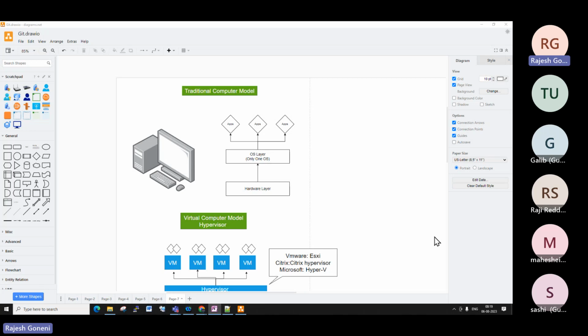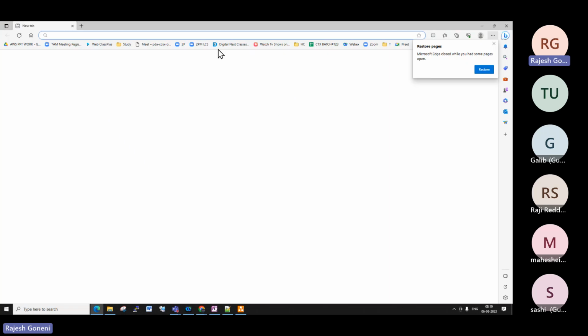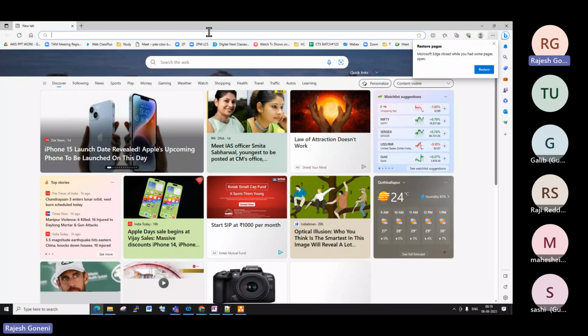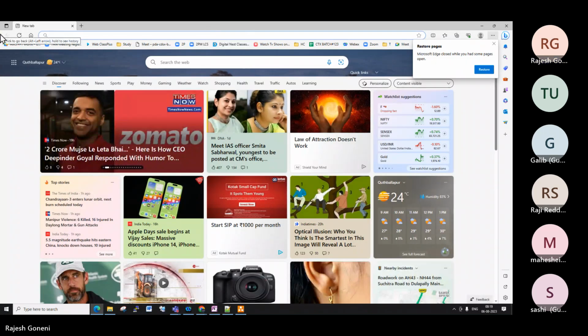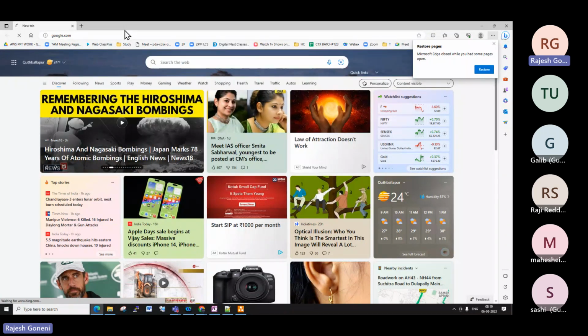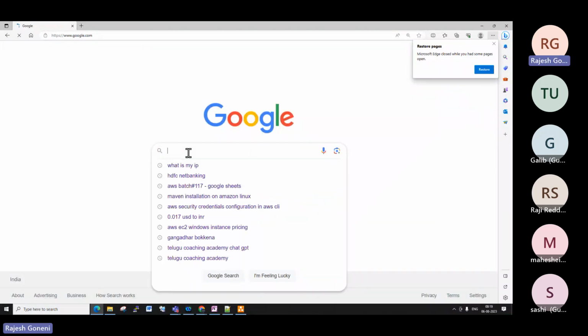a manifest file. So normally in Docker, we use the Docker engine on the base platform. On top of the base platform, we create a Docker container by using the Dockerfile. With the help of the Dockerfile, we create the Docker container and we can run the application inside the Docker container.